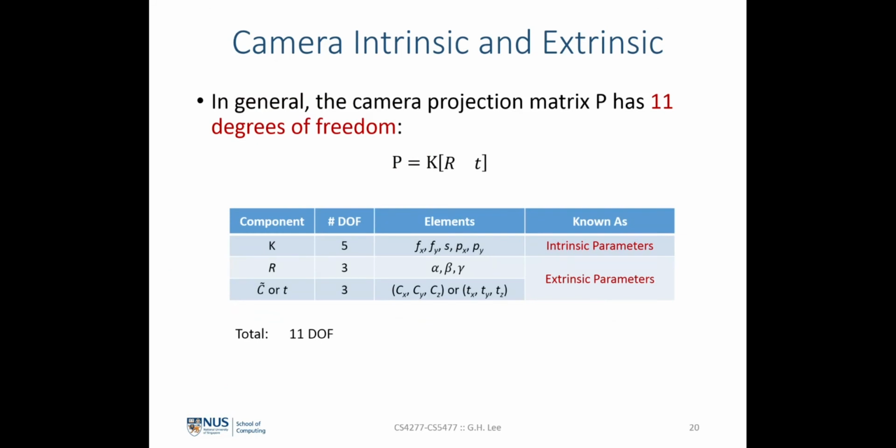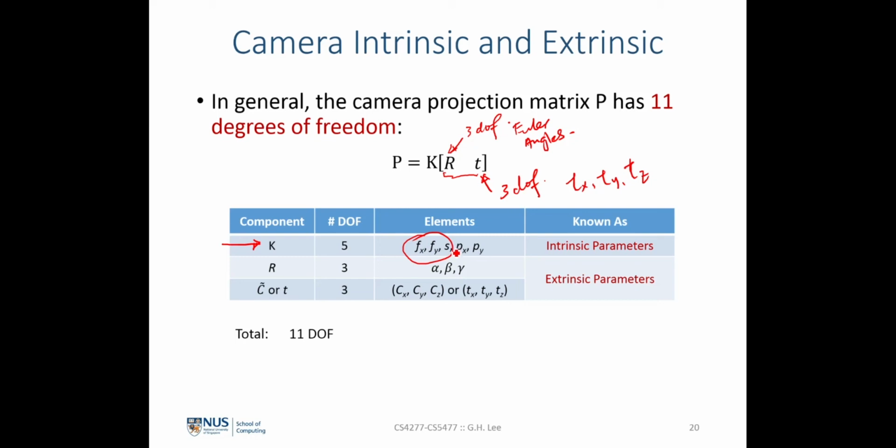And as a summary, in general, we would have altogether now 11 degrees of freedom, where we have seen earlier the camera projection extrinsics over here, where R is 3 degrees of freedom given by the Euler angles, and T is 3 degrees of freedom because we altogether have Tx, Ty, and Tz in the 3D space. Now for K, the intrinsics, since we have two separate focal lengths in each respective direction, which we denote by Fx and Fy, we'll have 2 degrees of freedom here.